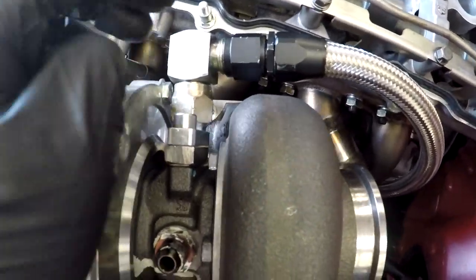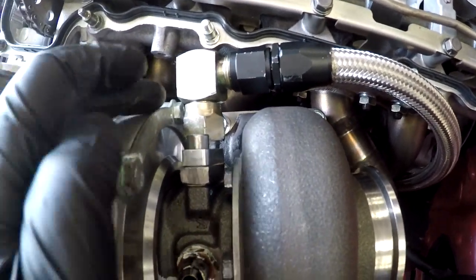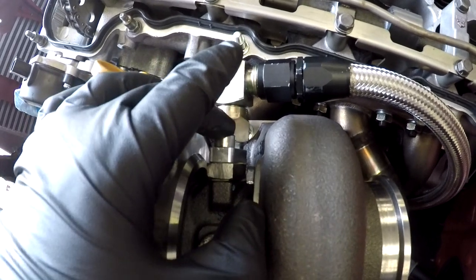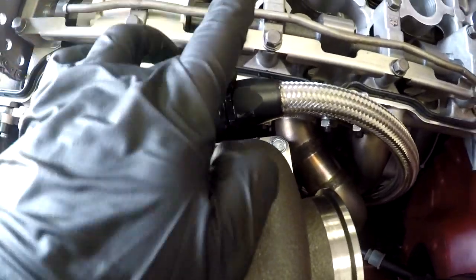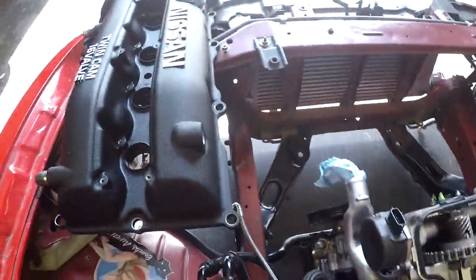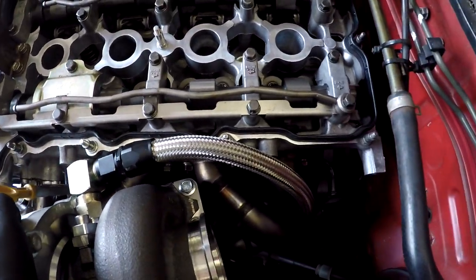So what I had to do was I fabricated a plate, a little spacer plate, drilled all three holes, put the gaskets in between, bolted it up with new hardware, put the 90-degree fitting, tightened the line, and now I already test fitted it with the valve cover, and it's good to go. It doesn't hit at all, and it is perfect.